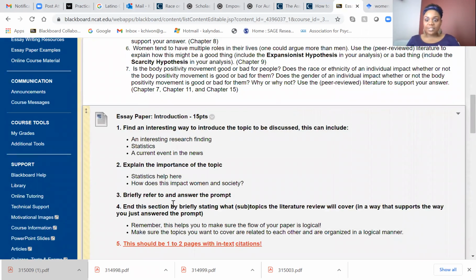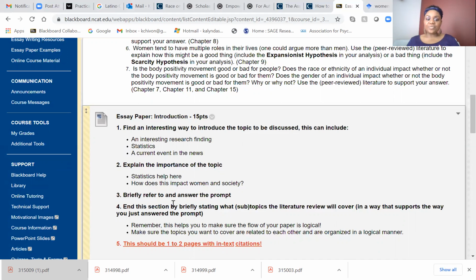So a couple of extra things I will add here. This paper is sort of like an argument in a courtroom where you're always providing evidence for what you are presenting. So this paper, you should not be saying, in my opinion, I think, I feel, I believe. This is not a paper that comes from your perspective so much as it is a paper where you are providing evidence to support how you are answering the prompt. So like I said, no, in my opinion, no, I think, just use the literature to display the evidence for whatever your argument is.